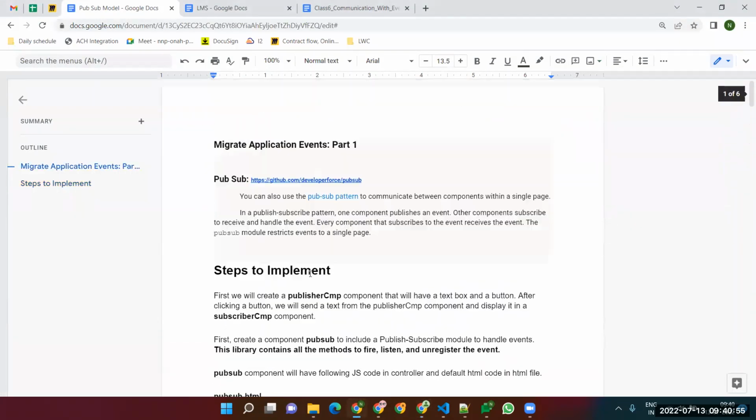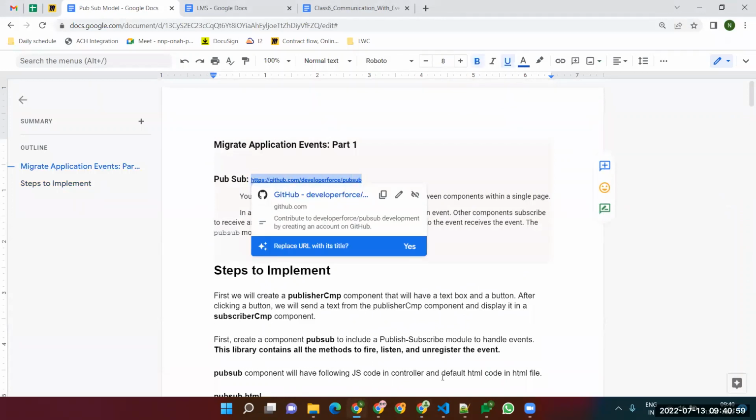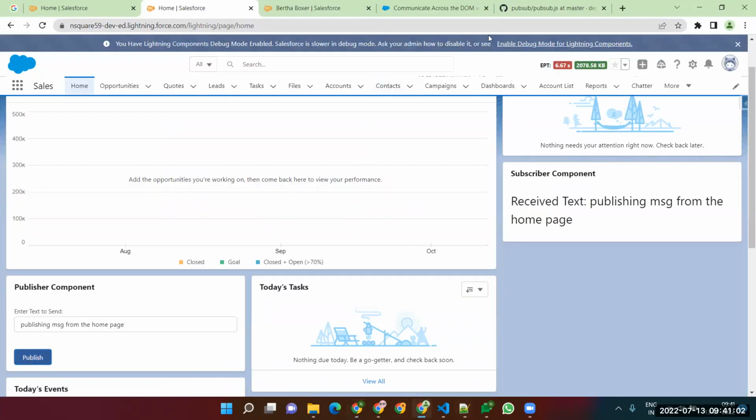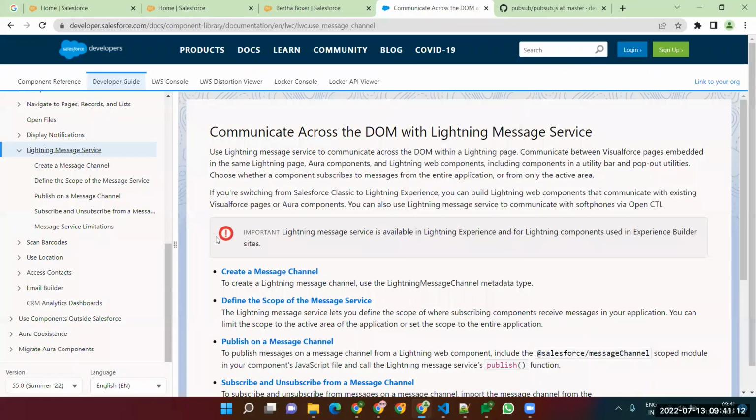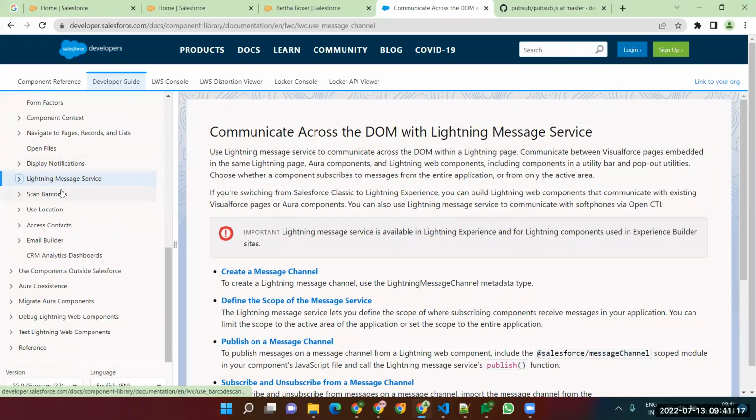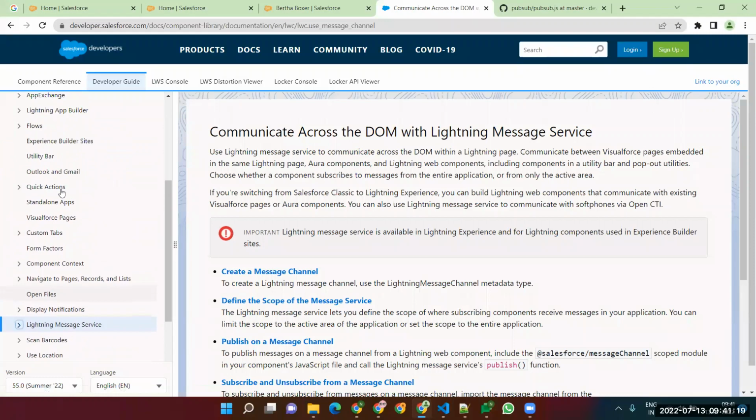I'll share this pubsub model library with you, or you will get it here as well. I'll just paste it here in the chat. You can just bring it into your VS Code and utilize it. So, one second.